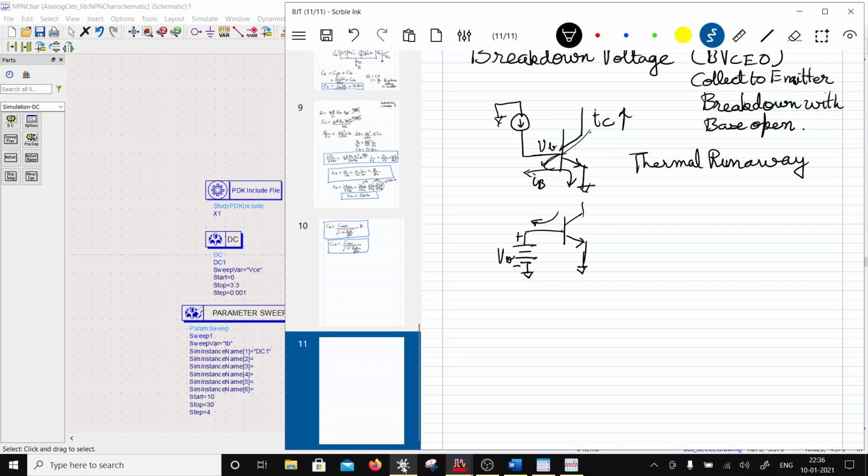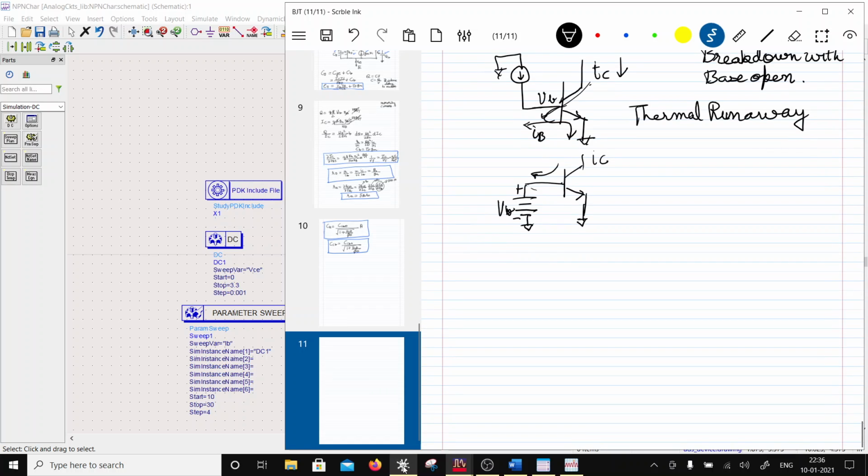So the current is going to be grounded by this DC supply, and that would not cause that current to flow into the base emitter, and that will keep IC from running away. So the IC is not going to run away if you bias it with a voltage. This runaway will occur at a much higher voltage.